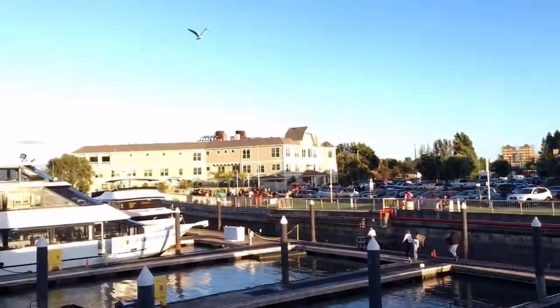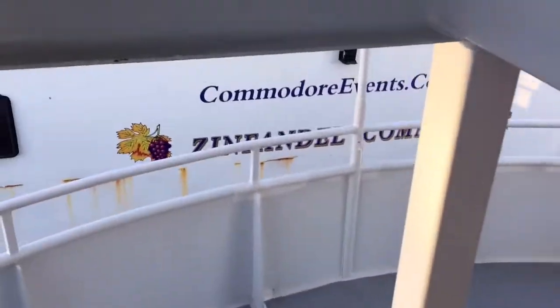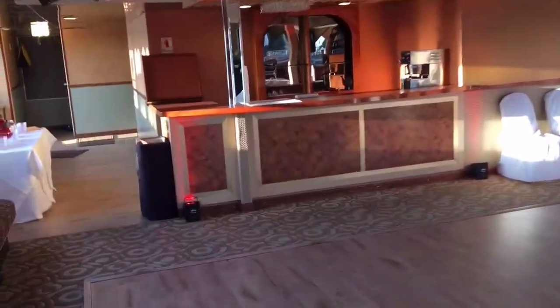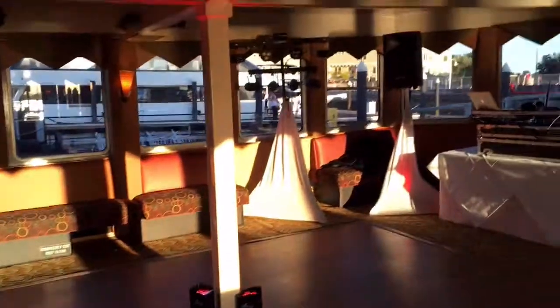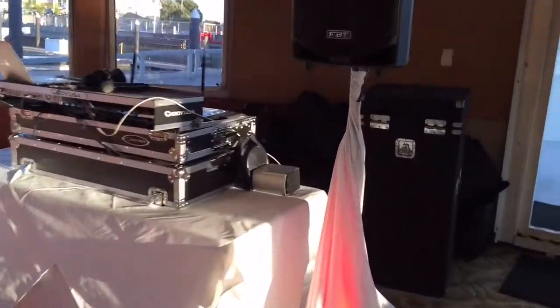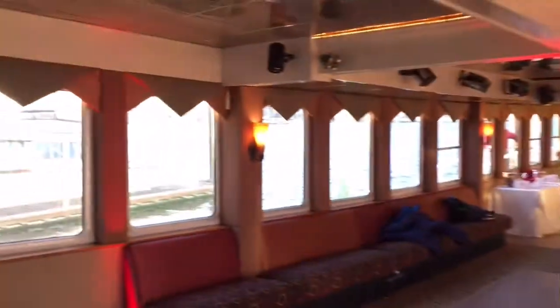I hear people over there — I think that's another school. Everybody's starting to get here. It'll start until about 7; I think it's like 6:30 right now. And then we're in here. We did it kind of simple but still elegant. We did our up lighting, threads are colored, we have our disco lights there, speakers there, and of course the DJ stuff there. Small room, but it should be a fun night. It's going to look like it's a packed party.